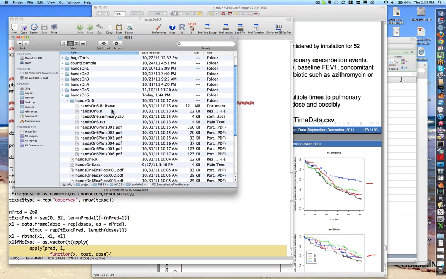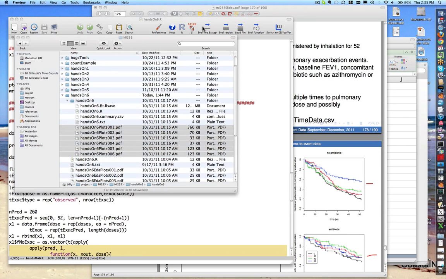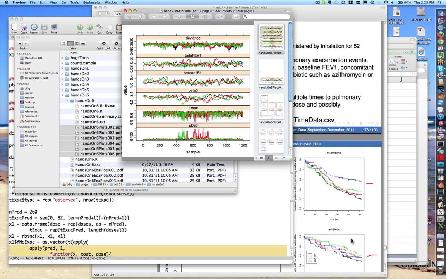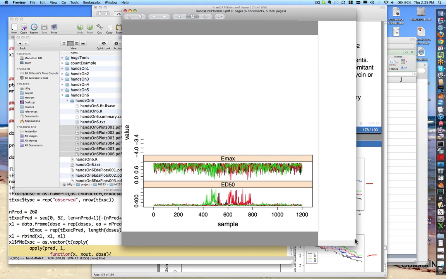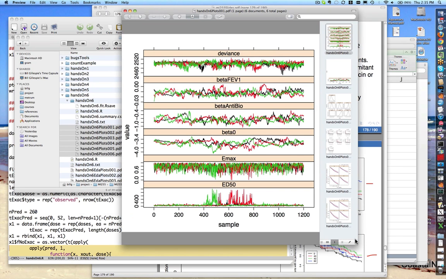So let's go to the results, our hands-on 6 value here, and open up the plots.